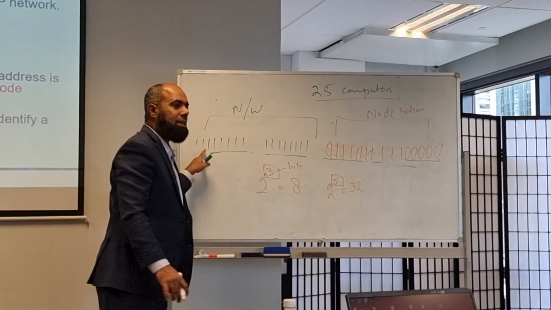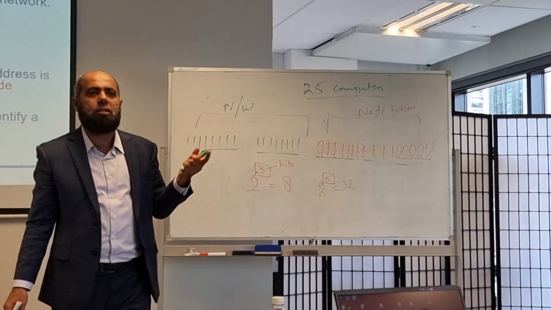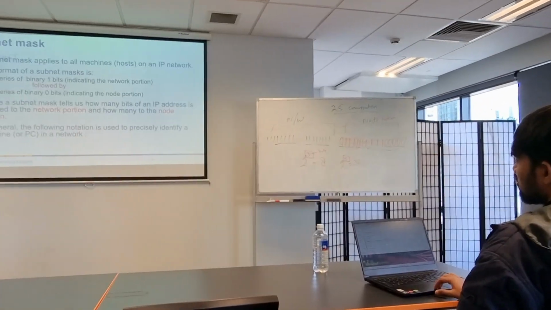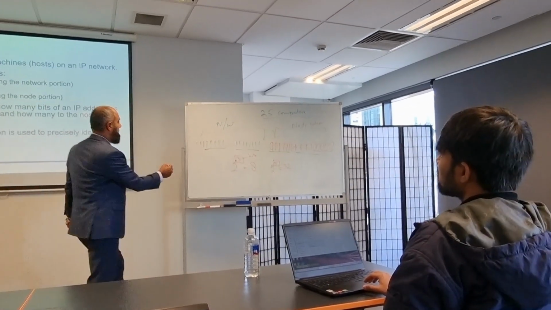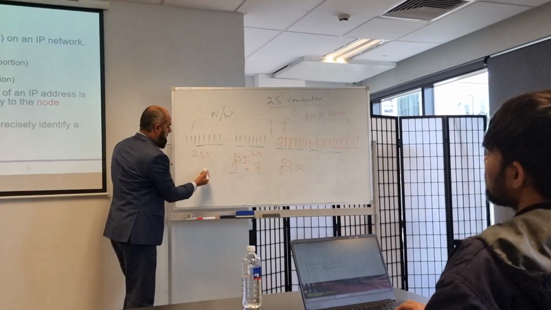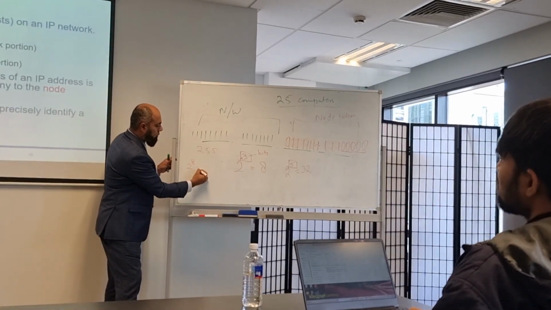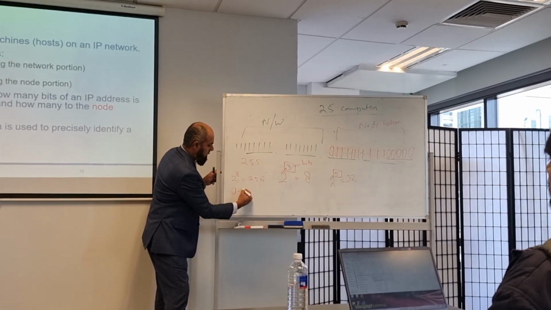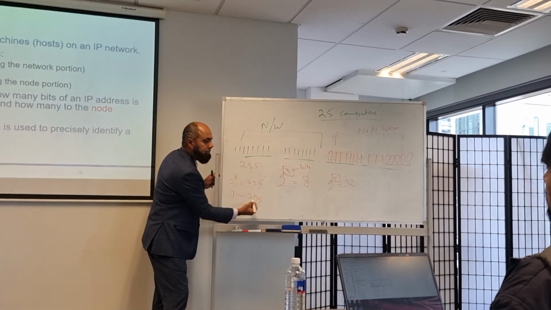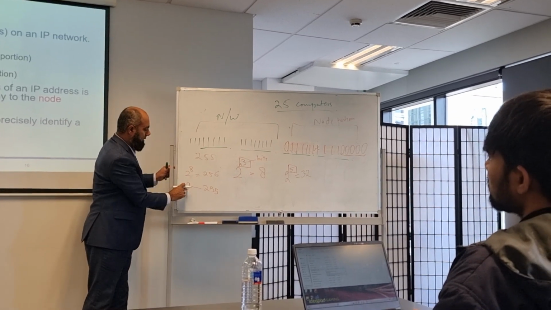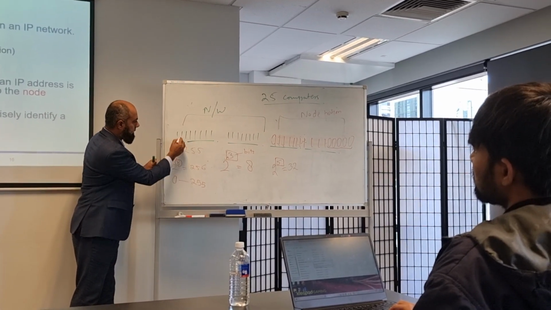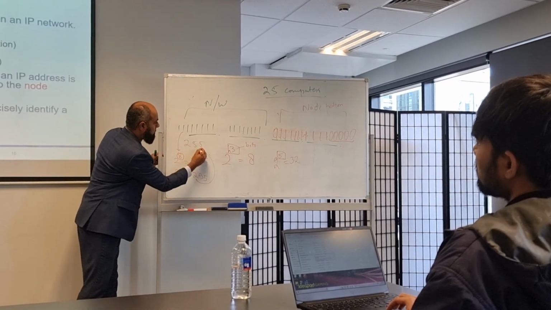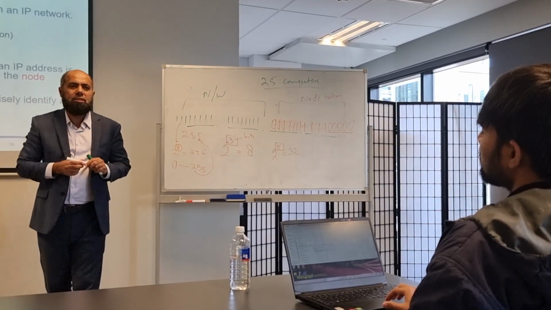Now we know that when there are 8 ones, what is it in decimal? 255. Why? Always remember that 2 power 8 is equal to 256, and the values start from 0 to 255. That's why the total number of values is this, and this 255 shows this. Is it clear? Yes, sir.